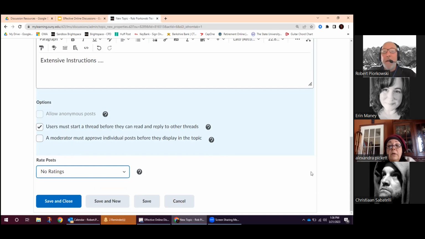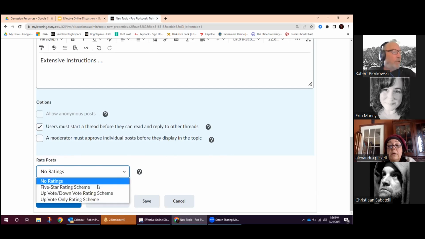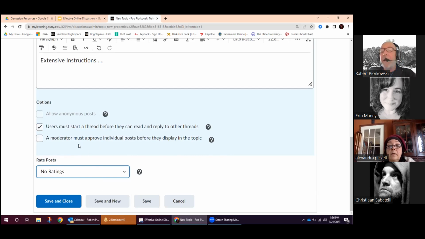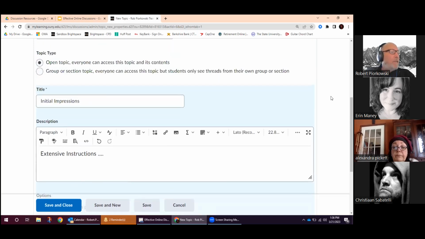It's not really my style as an instructor to enable this kind of thing, but I do want to show you that it's available for students to be able to rate each other. This does not have any effect on the grade book. So it does not feed into the grade book in any way. So it's more of a social media type of functionality. And so that's on this first screen.